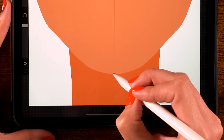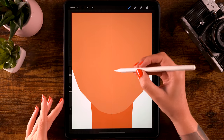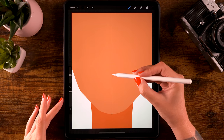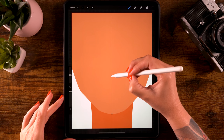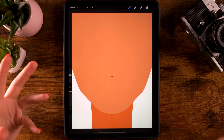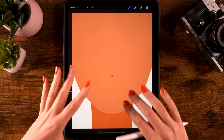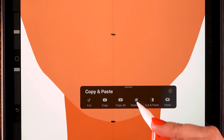We'll make a little line here at the bottom near the chin, just a little one. And then we'll make another one slightly up about here. And we're doing this so we'll get the right proportions for the face we'll be drawing later. Now what we'll do is duplicate this layer. You can do that by swiping down with three fingers and then clicking duplicate.